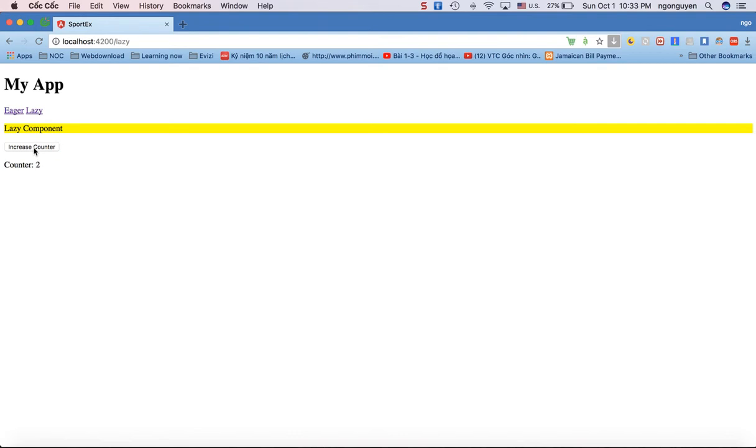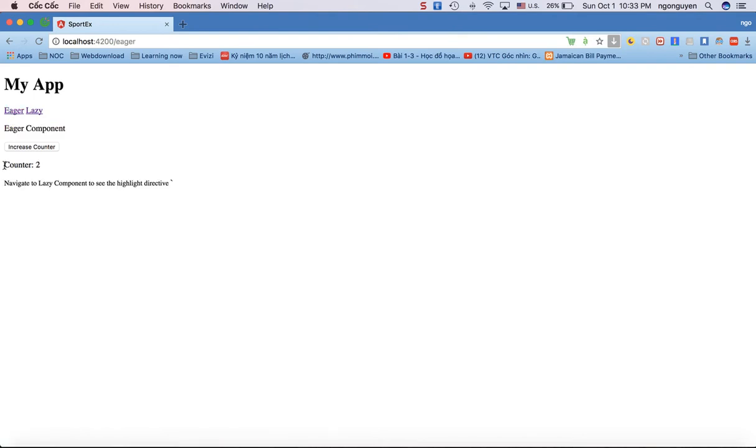If we click on this, for example, 4 times, the counter is 4, and if you look at the eager component, the counter there is still 2 and doesn't change.